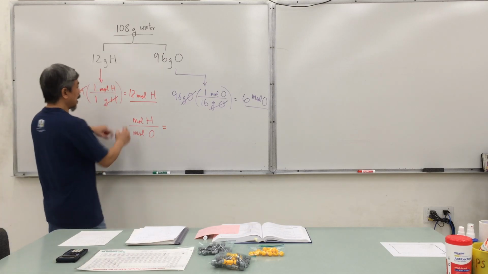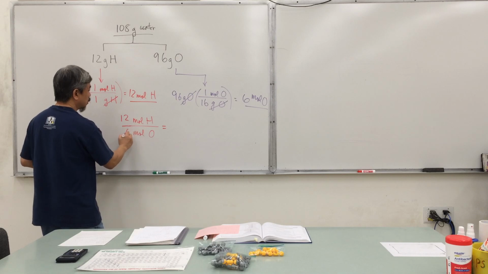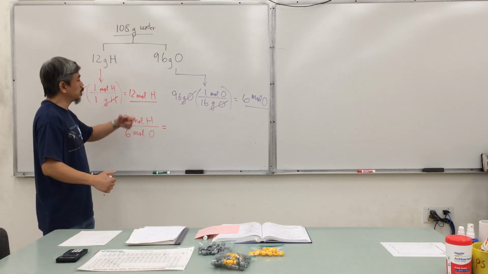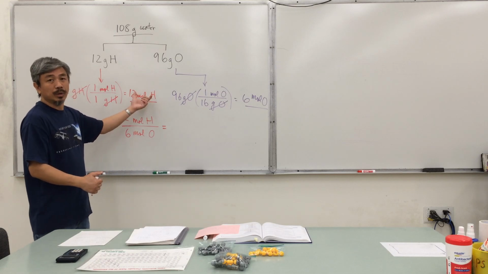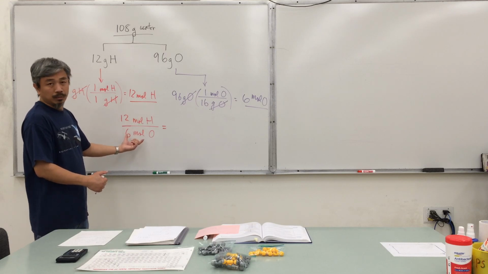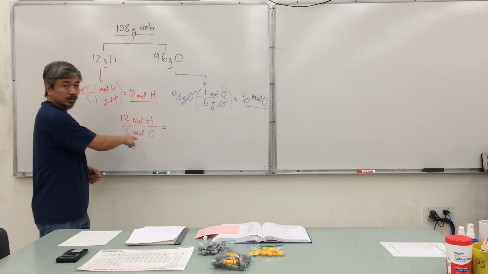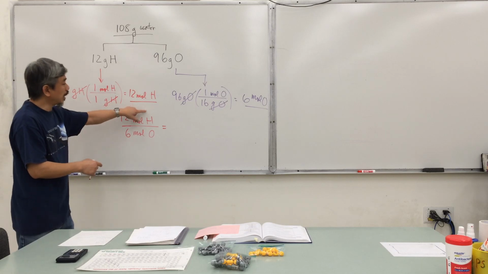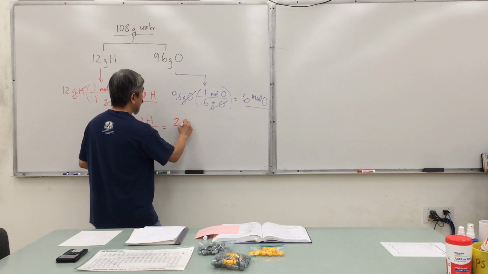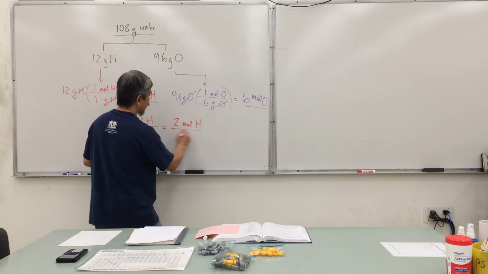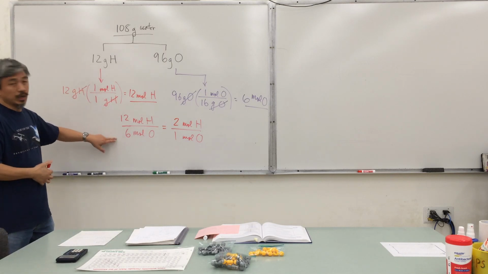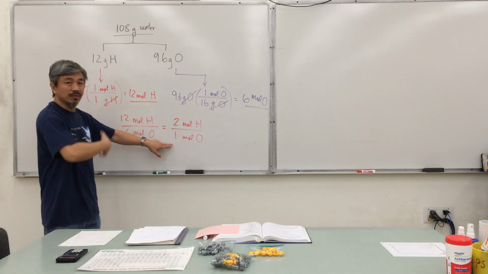Well, in this case, I have 12 moles of hydrogen for every 6 moles of oxygen. So that's the comparison. In other words, I'm really asking how much bigger or how much more of the hydrogen do I have compared to my oxygen? So when I take the moles of hydrogen, compare with the moles of oxygen by dividing it by the smaller number, I now have the number of times hydrogen is bigger than oxygen by. So it's 12 divided by 6, that will give you 2 moles of hydrogen for every 1 mole of oxygen. So a 12 to 6 ratio is the same as a 2 to 1 ratio if I simplify it.